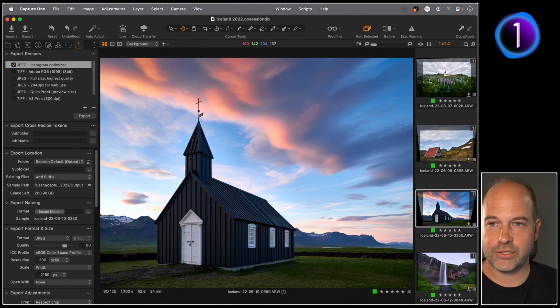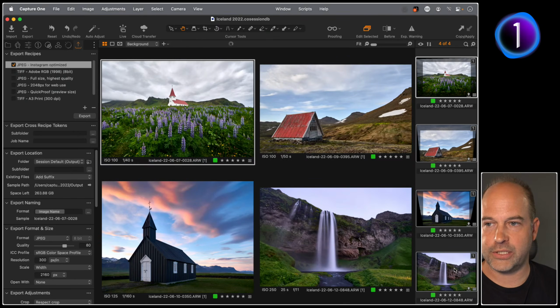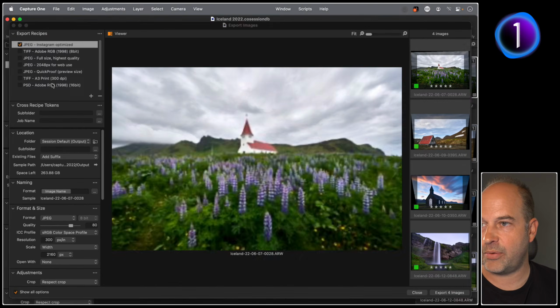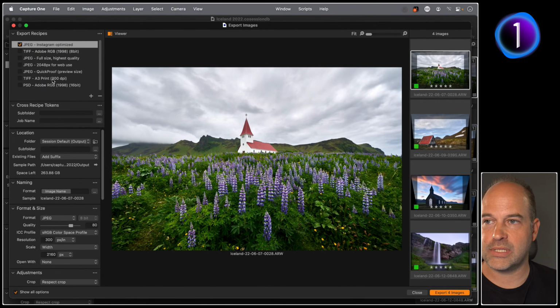First of all, let's just select 4 pictures like so, and then decide, okay, we want to export these to JPEG, TIFF, or whatever. So if I tap on the export dialog, that opens up the exporter, and by default, it will have this additional viewer, which is super useful because that's proofing, if you like, the result of your export. So you'll be able to visualize and see what your final export will look like.